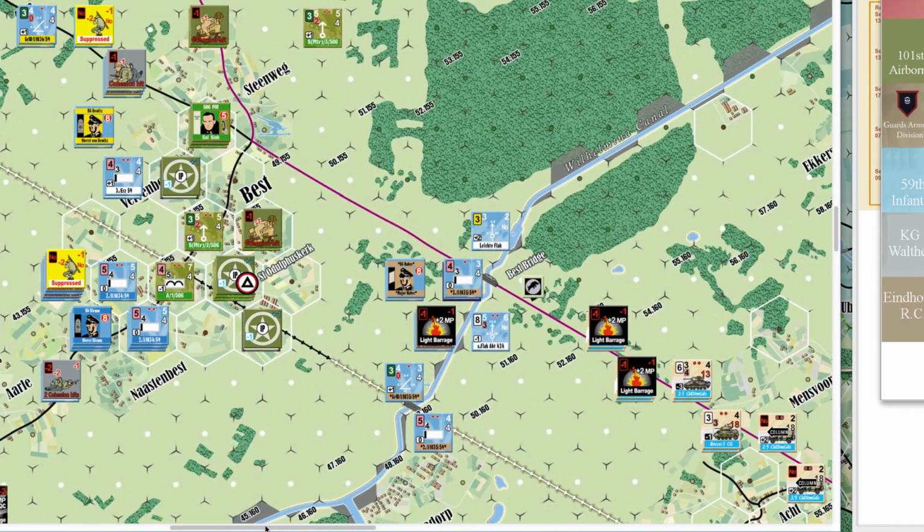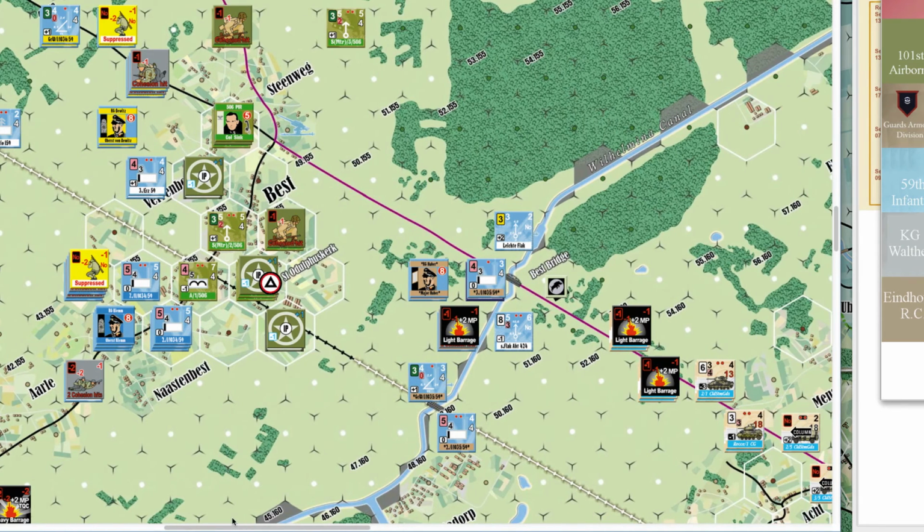Over in Best, very action-packed. We had a lot of movement. Kampfgruppe Huber has kind of swung around here to block off Best Bridge. We've got an infantry unit that's actually sitting on one of the bridge hexes. A couple of mortar units have dropped some mortar barrages on the lead elements from Group Cold. Although those armored units are pretty strong and are going to make it to the bridge the next turn.